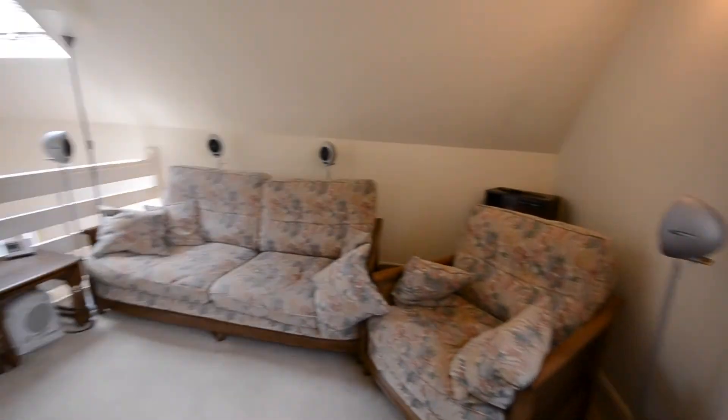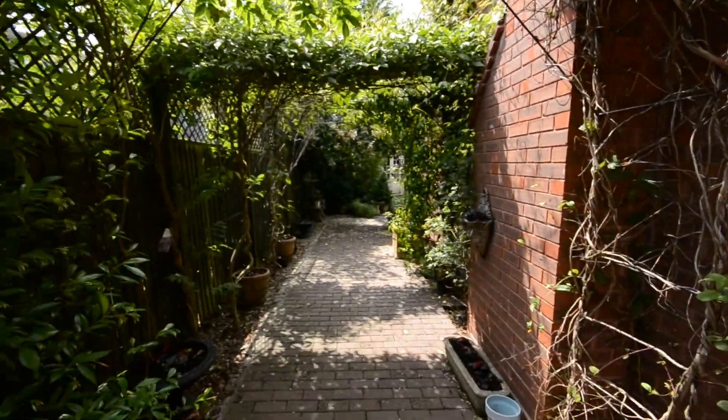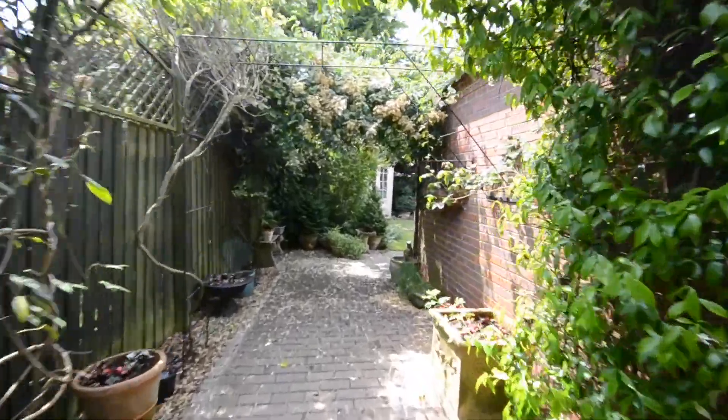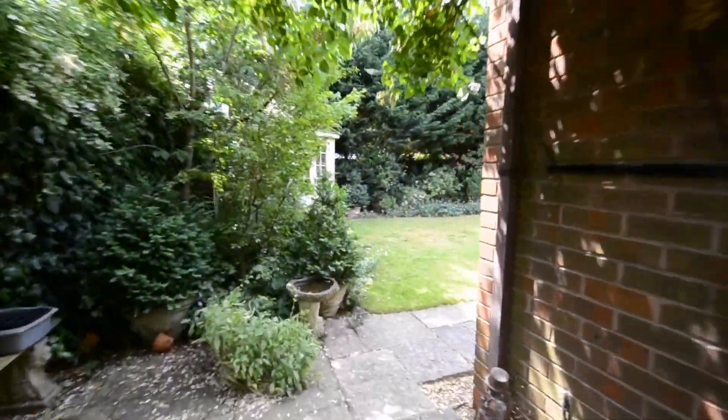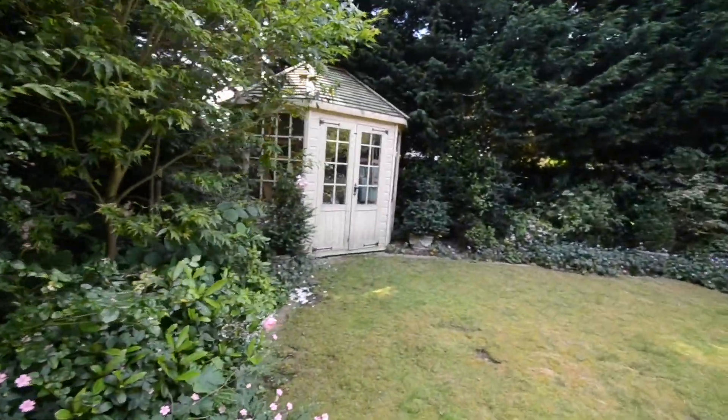I'll do one more pan around and then we'll go out to the back garden. This really is a brilliant space spread over approximately 2,500 square feet — a lot of house for the money at this price range. This is one of the entrances into the back garden — lovely feel, very private because you can't hear any road noise, which is the benefit of the private drive being completely set back from the road. You've got a lovely summer house currently used as storage.